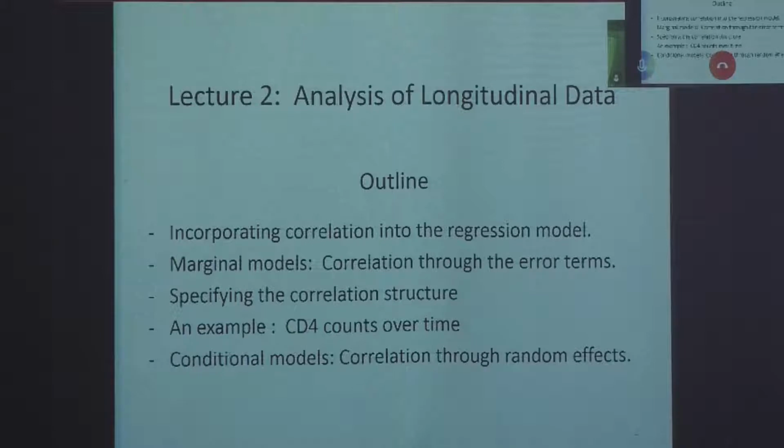The other bad news is marginal models are not the only approach. There's a different approach called conditional models. Not that you have to use them, but at least you have to understand that there are different approaches. And so if you're reading a journal, it helps to be able to recognize at least the terminology. And if you're submitting to a journal, if they ask you questions of what sort of model, how did you account for correlation, again, having at least these two words, I used a marginal approach or I used a conditional approach, will help orient the reviewers and the readers.